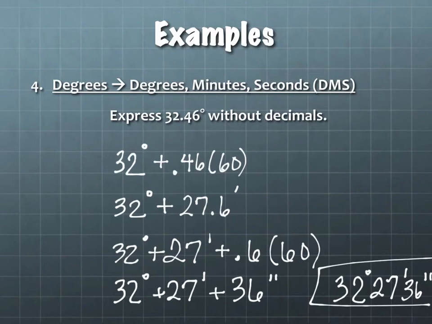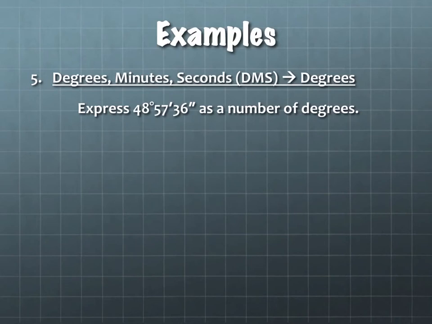So what I'd like for you to write next to this sort of as a reminder, when you go from degrees into degrees, minutes, seconds, you multiply. And truly, you're multiplying by 60. You might have to multiply by 60 twice. It might just be a whole number of minutes and then you're done, but it might not, like this one. So if you're going from degrees into degree minutes seconds and you multiply by 60, what happens if you do it the other way around? You're going to divide. You're right. So if we're going from degrees minutes seconds into degrees, we're going to divide by 60.